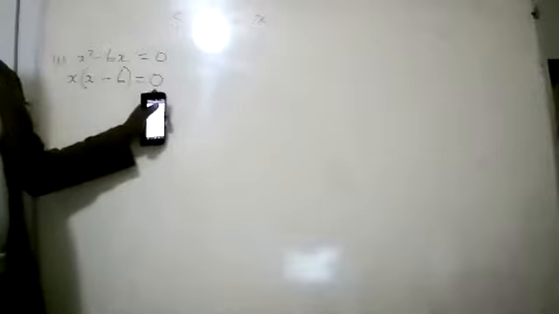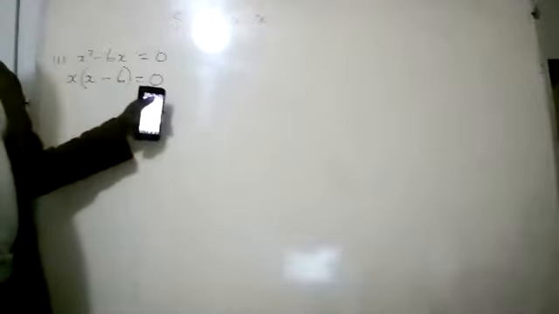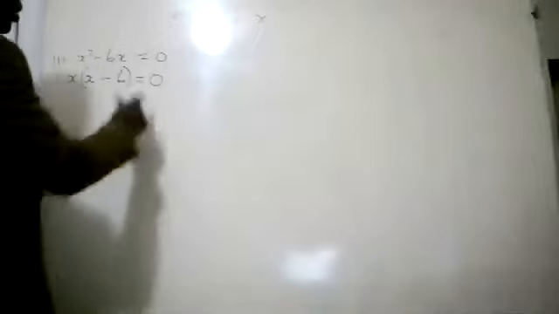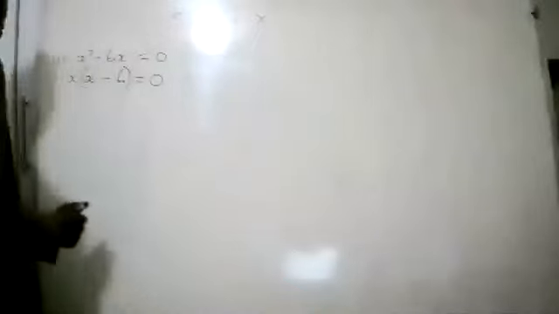At all times, when you do this simplification, we must make sure on the right-hand side we have a 0. Otherwise, if it is not 0, then it cannot be factorized. Or if maybe there's another number, it means that number we must take to the left-hand side and then we factorize so that on the right-hand side we have a 0.